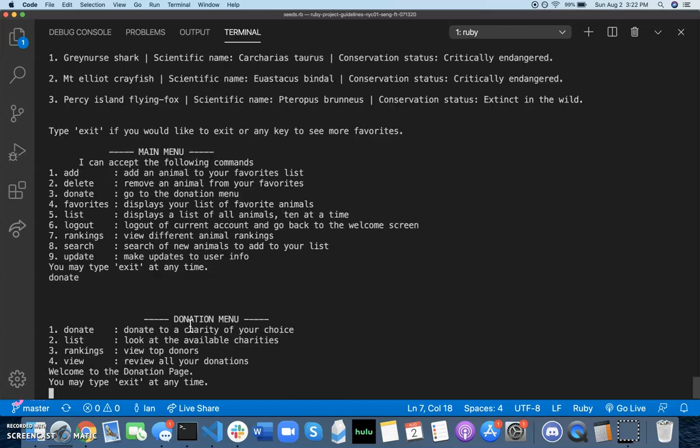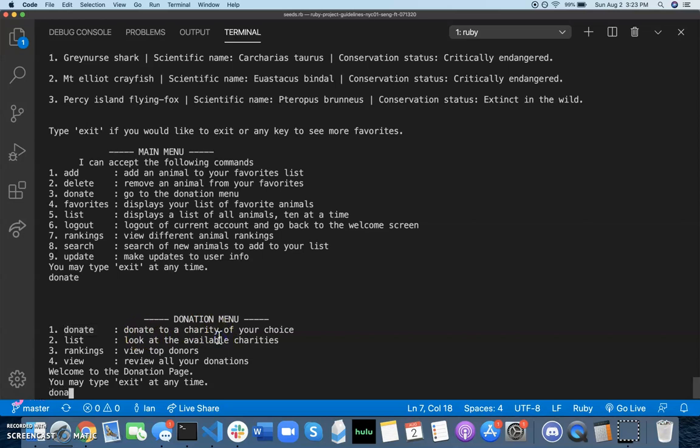So I'll type in donate, and I have a couple options here. I can donate to a charity of my choice, look at the available charities, view the top donors, and view all of my donations. So what I'm going to do is actually just type in donate, because this donate function also gives us the available charities to donate to.